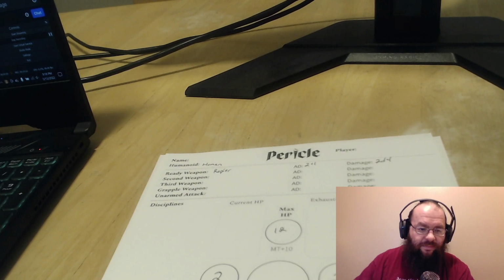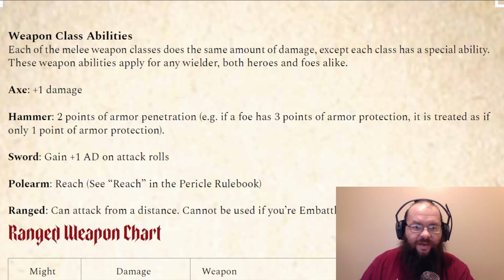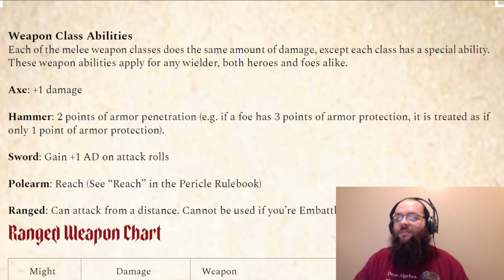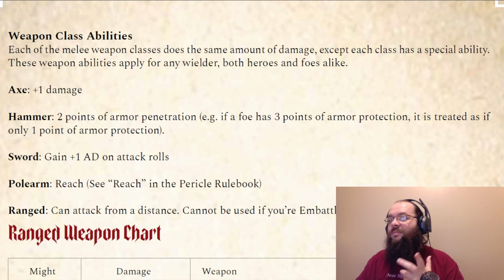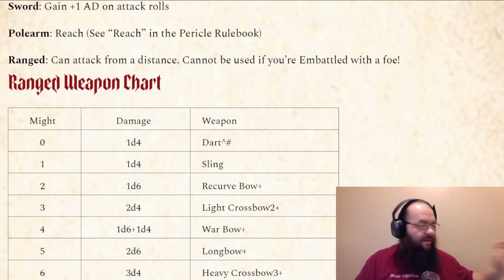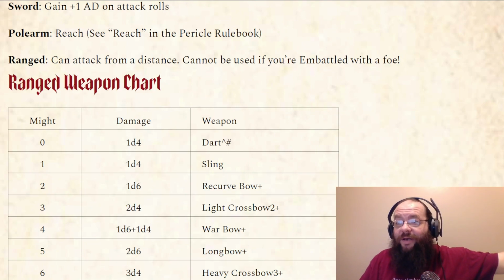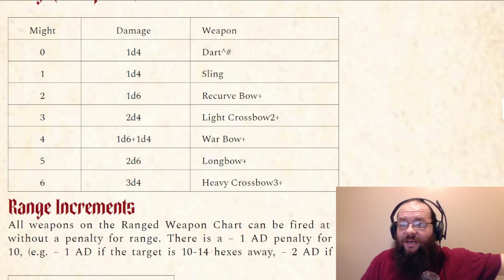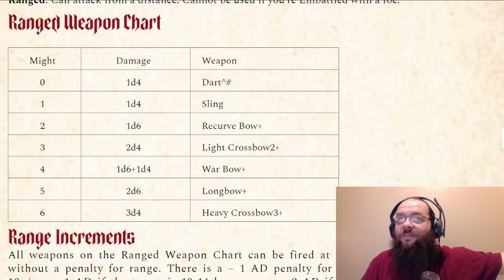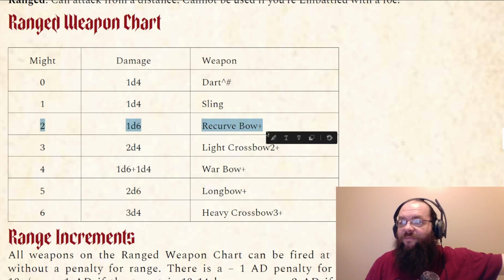Now, we're going to pop back over here to the PDF. If you want a ranged weapon, it's probably generally a good idea to take one, at least because it gives you an option. Once again, it's based off of your might score. So with a might of 2, we get a recurve bow.